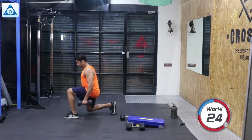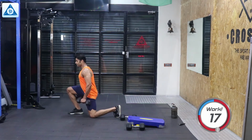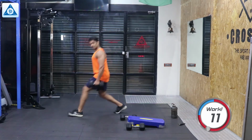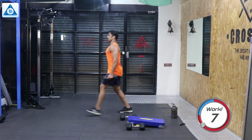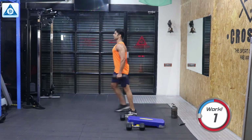Side view. It's very important that you track the knees back and lift the heel up to get the right alignment on the lunge. Stay here. We're going for the last 10 seconds. Let's go, last 2 seconds.